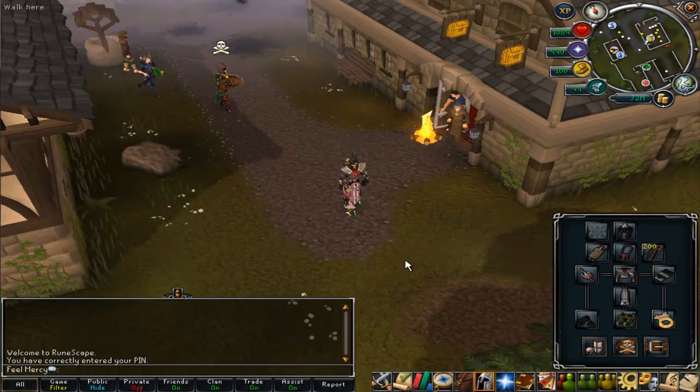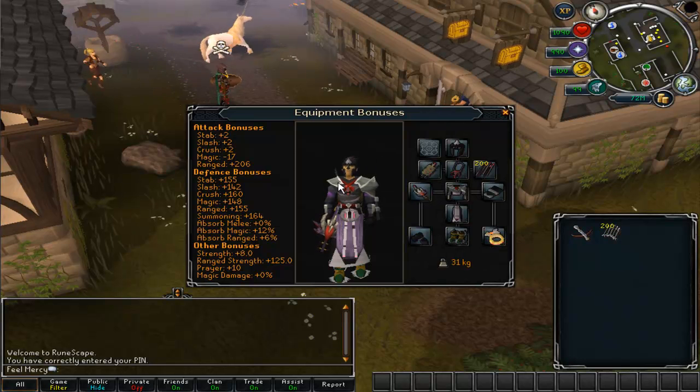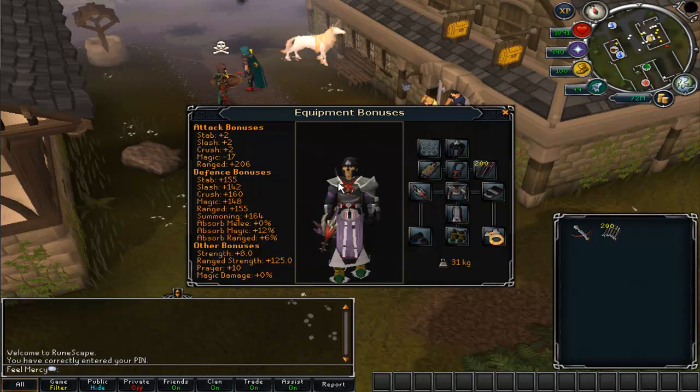So this is the gear I took to ARMADYL. I took the Pernix body with the full void range with the deflector, so I could obviously use the Pernix body. Archer Ring imbued, Glaven boots, the alerter to maintain or keep some of my bolts, which is always nice, and it also has +5 range attack bonus, so that helps. Anyway, enough of that. Let's get down to the stats.